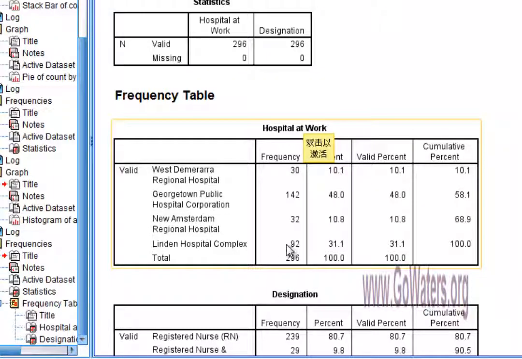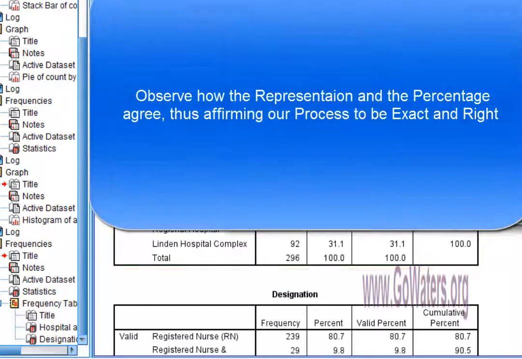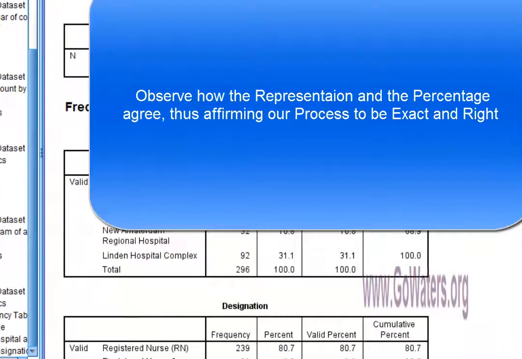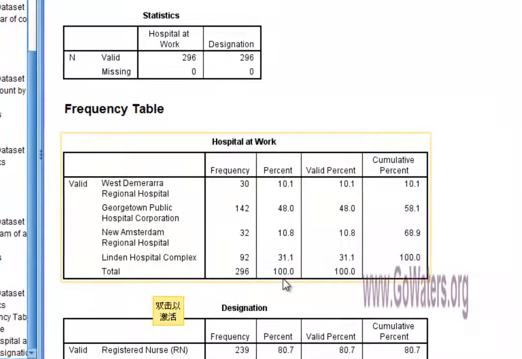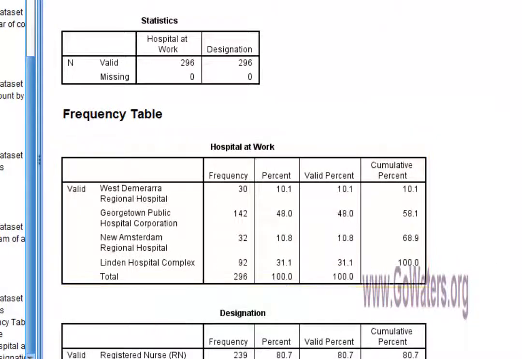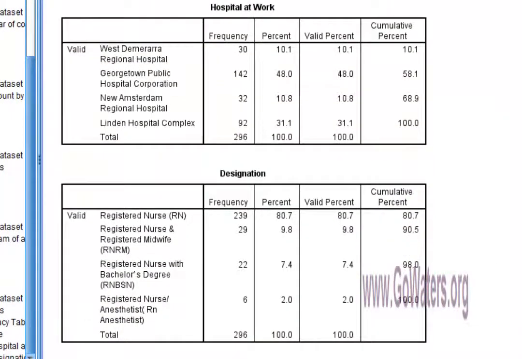And the Linden Hospital Complex, I have 92 respondents from that hospital, and the percentage of representation is 31%. So now the total sample is 296, and the percentage comes up to 100%. So this is called a univariate frequency table.